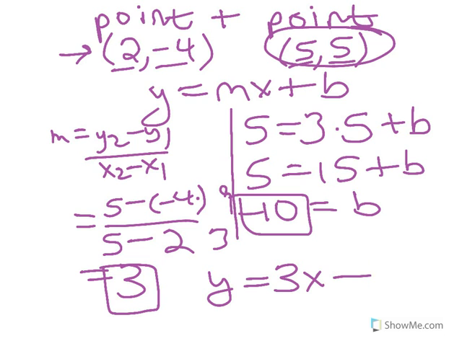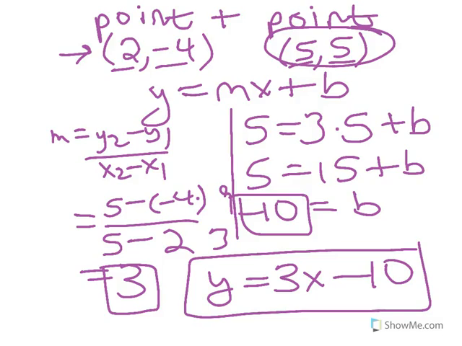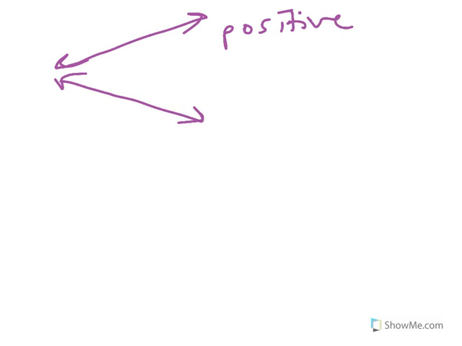Let's sum up the lesson. You should be able to identify what kind of line you're dealing with anytime you have a graph to look at. A line that increases as you move from left to right will have a positive slope. A line that decreases from left to right will have a negative slope. A horizontal line will always have a slope of 0, and a vertical line will have no slope at all.